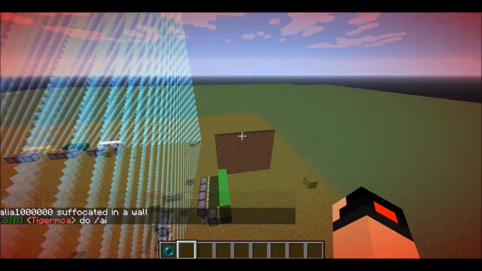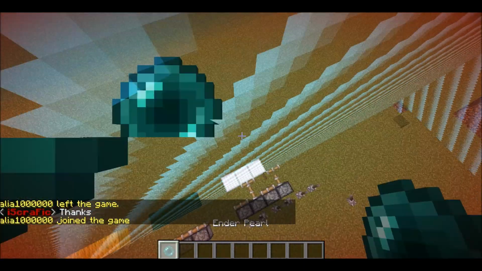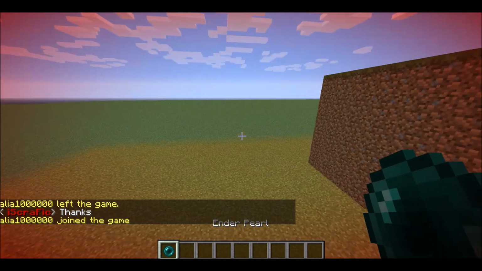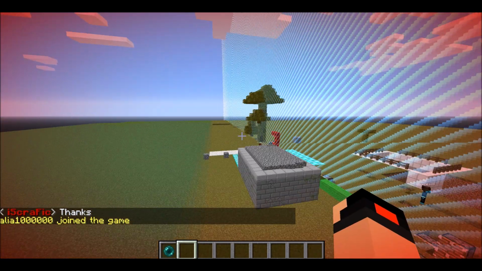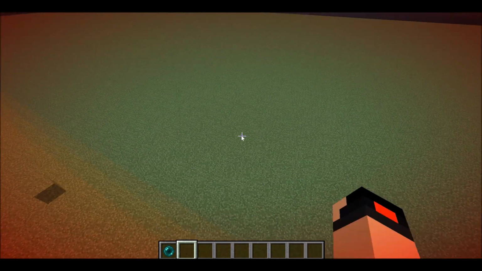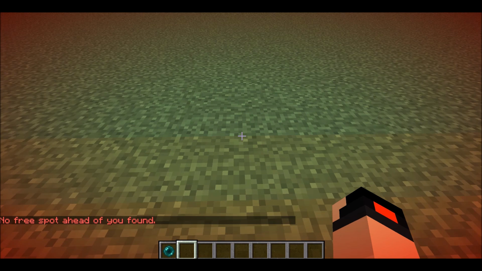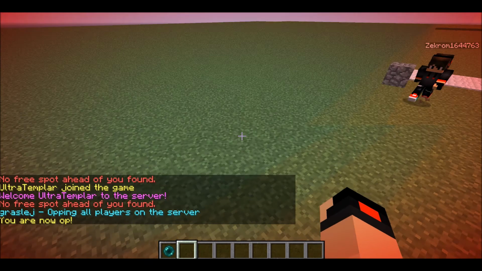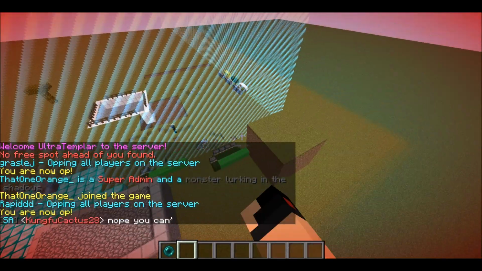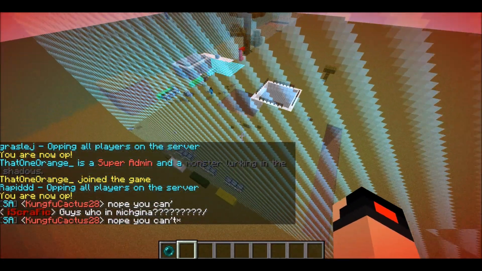All the glitchy blocks went away. I can do it again, actually, but you already saw that in the first part, so I'm not going to. I want to get past the second part, but I just can't. Even with WorldEdit, if I do /through, there's no free spot or something. So this was actually really short. I just wanted to show you this little area of what people were trying to do.